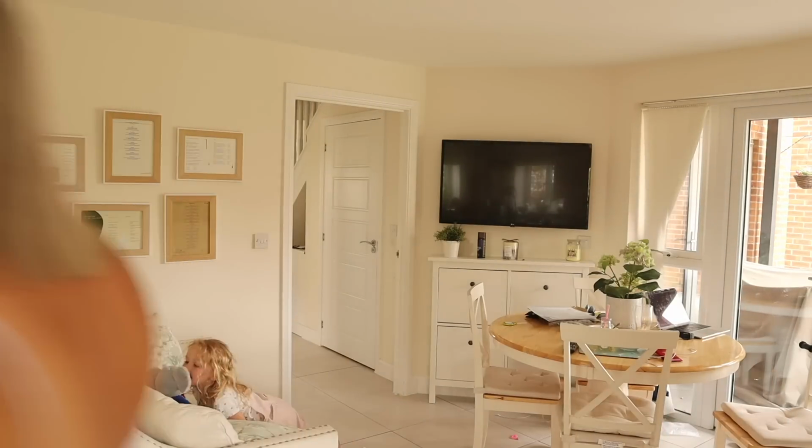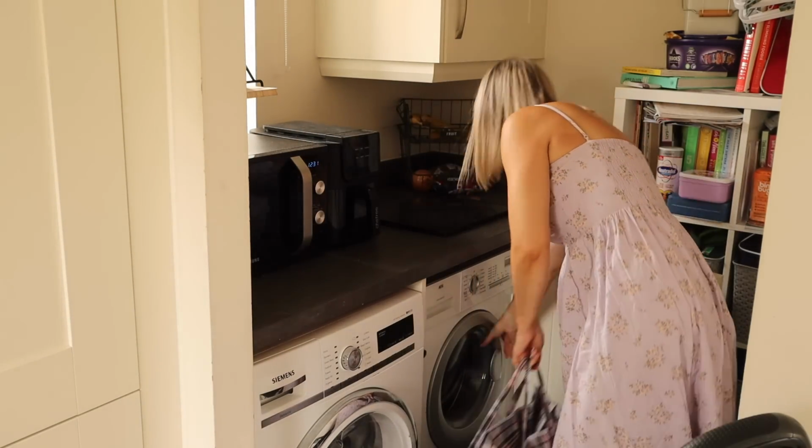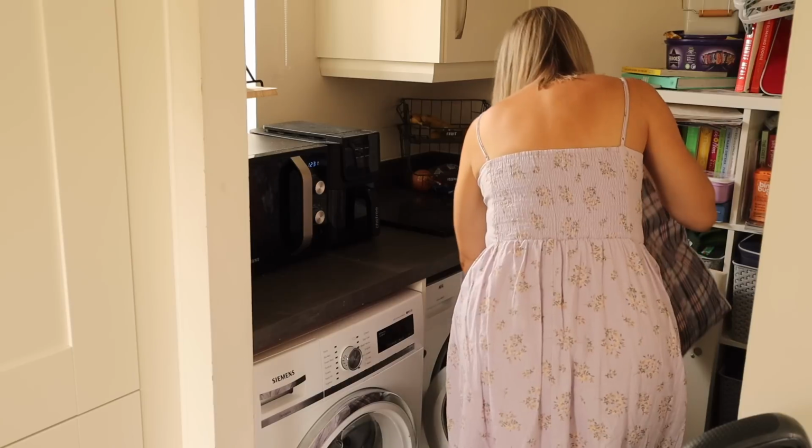The bags make it super easy because you don't need to sort any of your washing. It's all there. Just simply take the bag downstairs and pop it into the washing machine.